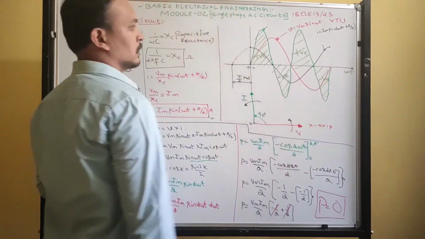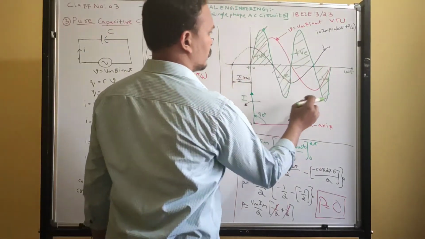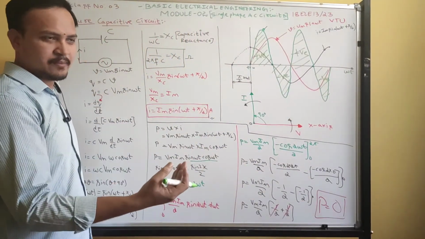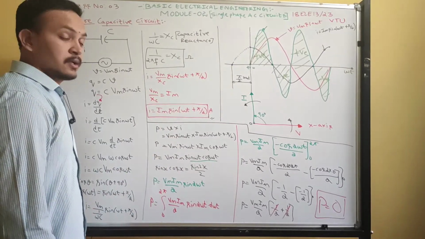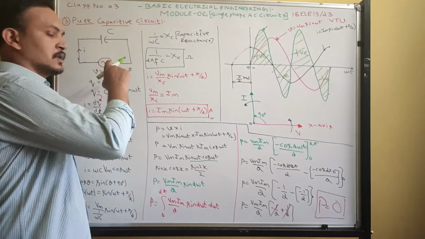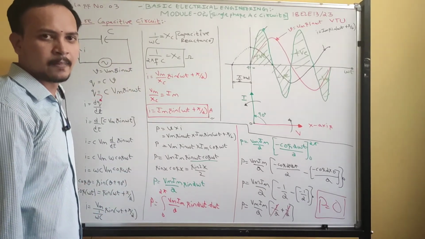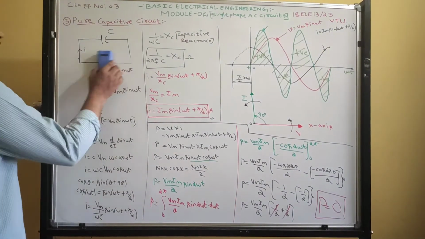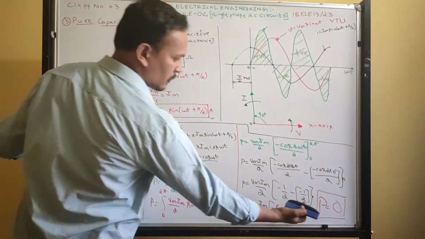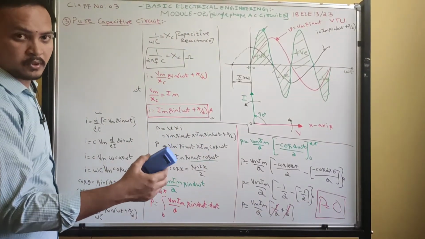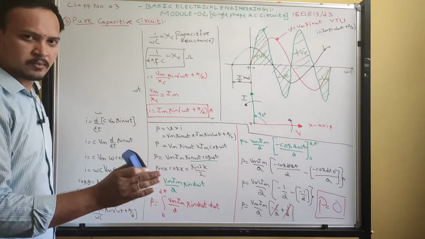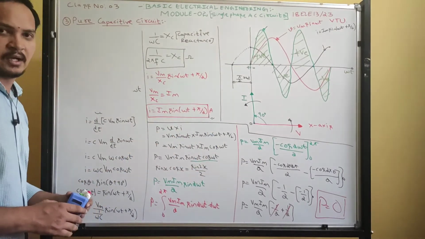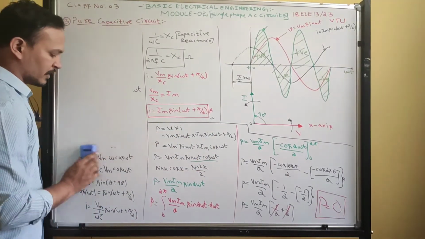However, we can convert this into an energy term. Power waveform into time: power into time is what? Energy. But power is 0. 0 into time, whatever the time, becomes 0 only. But the capacitor will store energy in the form of an electrostatic field. Okay, got it? So you can note down the key points. Don't compare power into time as energy. Power is 0. A pure inductor and pure capacitor never consume power. 0 into time is 0 only. Energy is 0 only? No, not like that. It stores energy in the form of an electrostatic field. So we can recover the stored charges when the supply is not available.